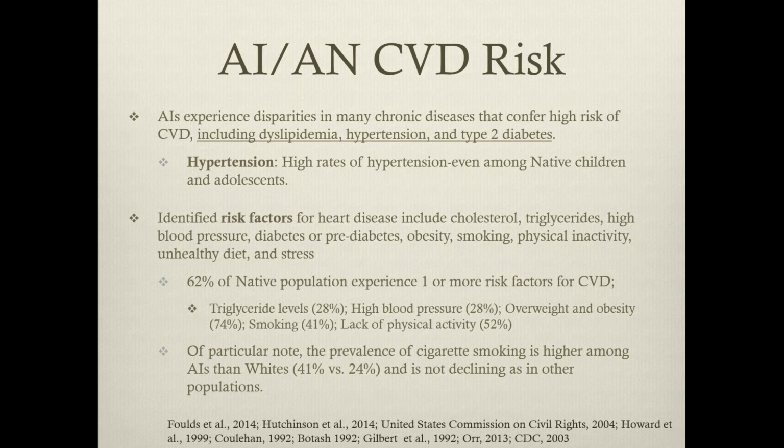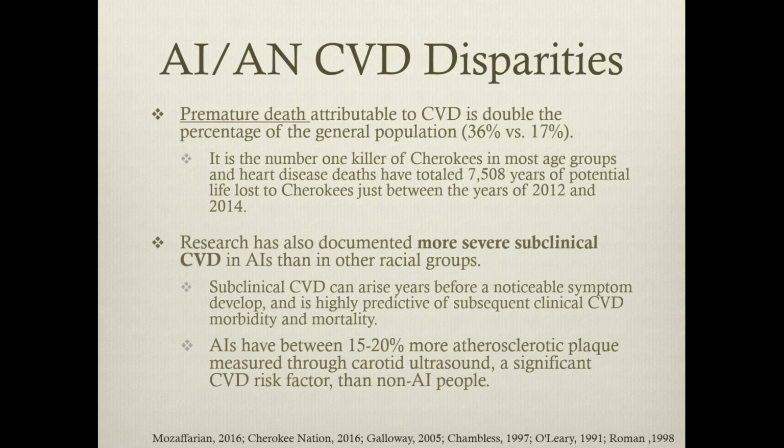What is most interesting and shocking about this is that this trend continues to occur where cigarette smoking, for example, continues to rise in Native populations or stay the same as it declines for the general population. This particular study shows that Native people smoke 41% versus 24% of the general population. These risk factors certainly aren't under control.